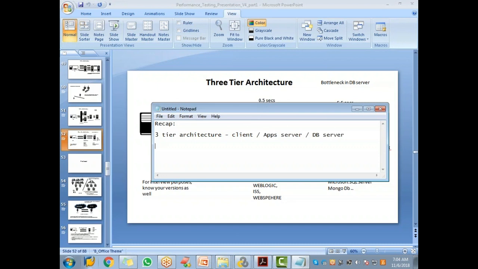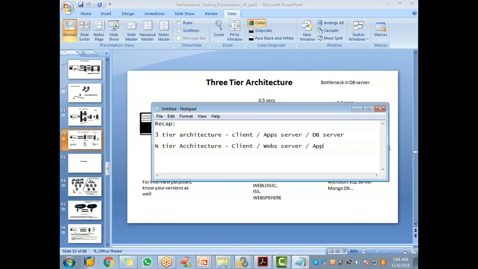Then we went on to the entire architecture, where there is one more tier added. First is the client, obviously. Then you have a web server. But in the real world, the web server and app server are usually together.